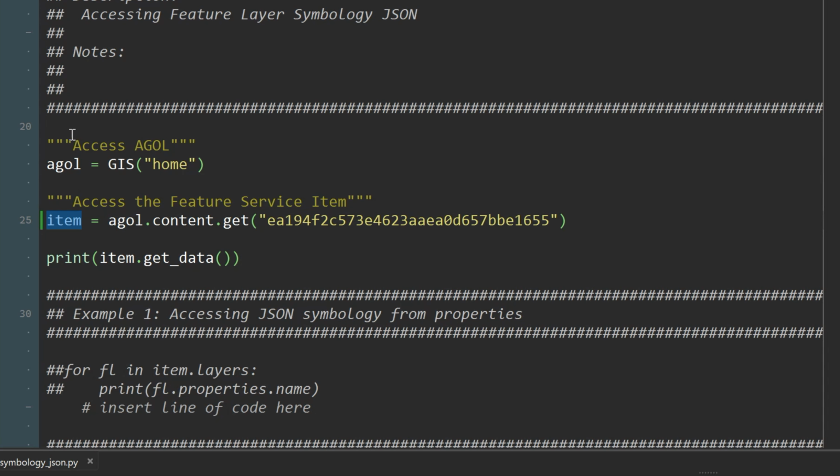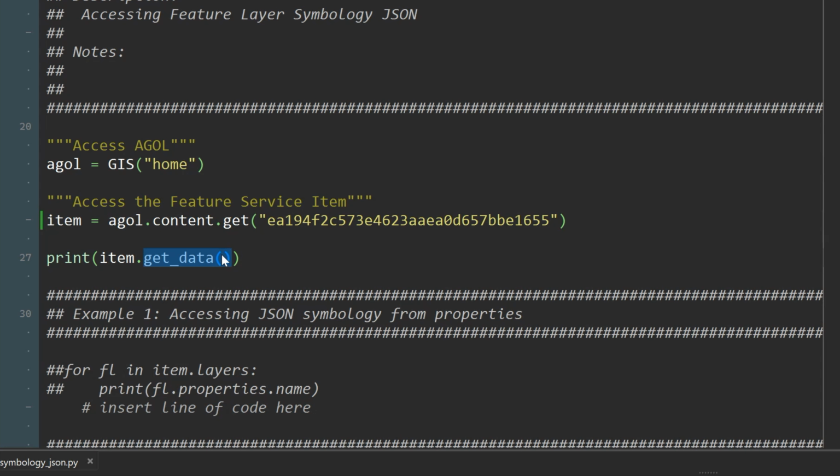Now first up, I'm going to access the item object get data method. This will return a dictionary. Our feature service item will currently return an empty dictionary. Now this is important because if that dictionary is not empty, then it is that item data dictionary that controls the symbology and other elements of the feature layer, and we're going to see this more in the next section.